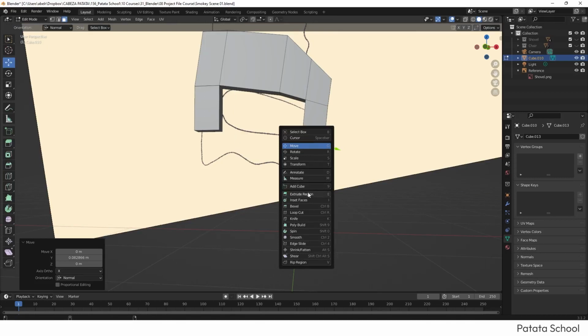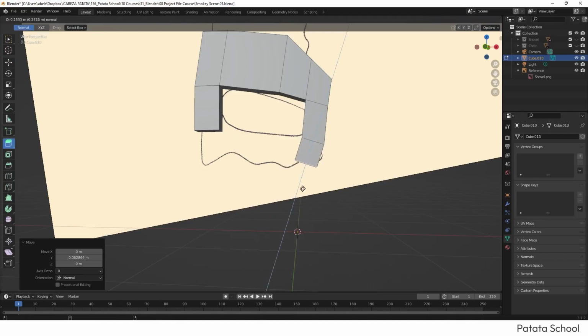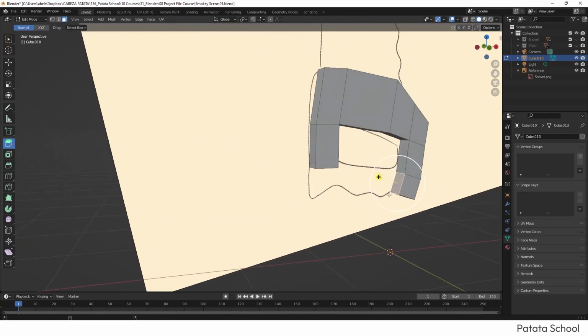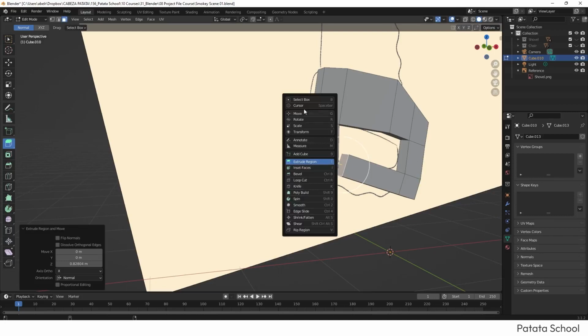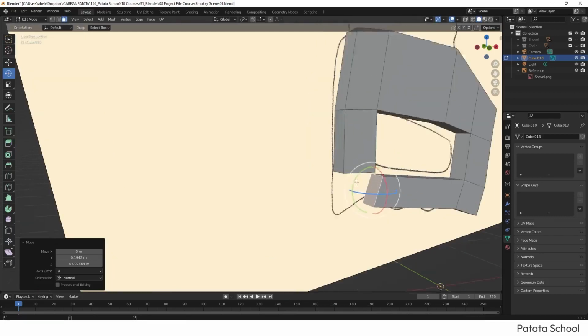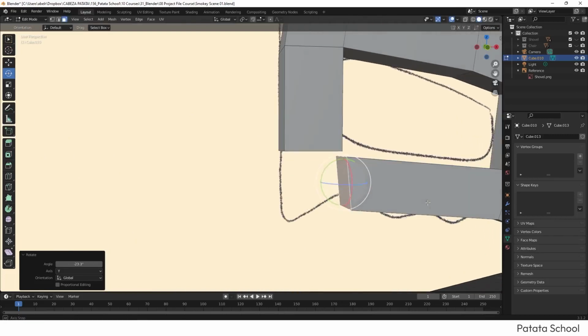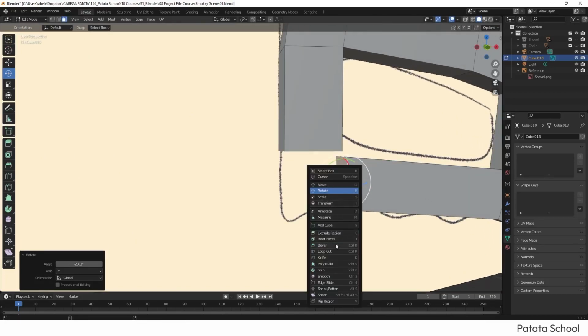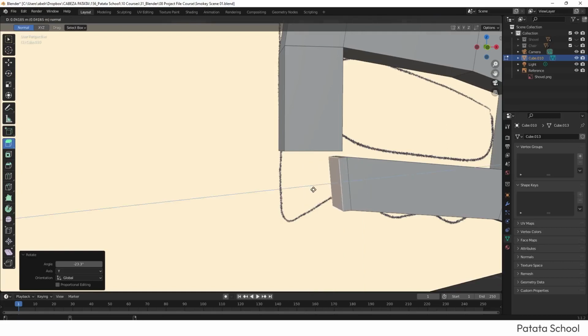I'm gonna continue now. I'm gonna do a bit more extruding. So now we have the extruding there, and now I'm gonna select this piece, and I'm gonna extrude all the way there. I'm gonna move it down. So I have it there, and I can even rotate it a bit. So I rotate it there, and now I'm almost done. Then we're gonna be able to transform things, but I'm almost done there. I'm gonna extrude the region again and extrude it there.